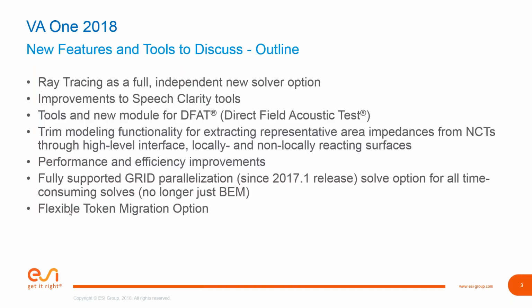So this is what we'll step through, and I do have one extra topic to touch on. We have introduced with this version flexible tokens, and those are now commercially supported as well. I'll mention briefly what this is. This is in keeping with the rest of ESI that's had tokens for a while.